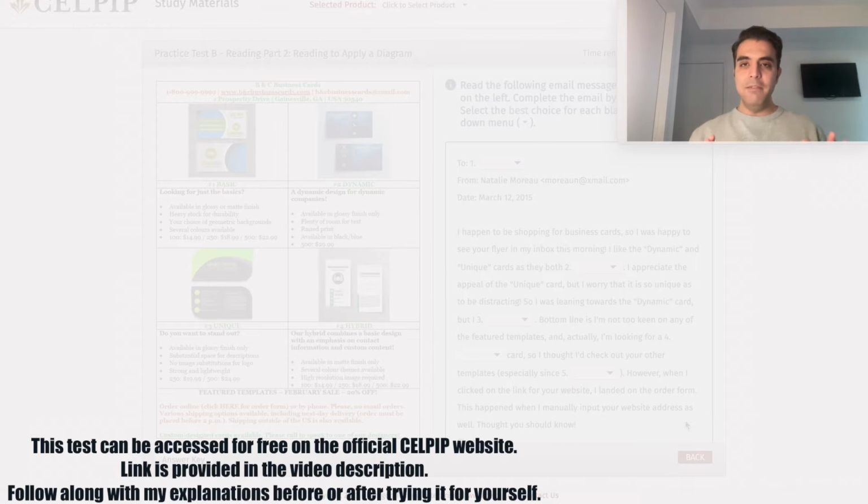And we're always given a bunch of options, right? Different options all falling into the same category, really. So in this case, if you look at the headings, you should get a good idea of what's being compared. As you can see, in this case, we have business cards written on top of this, it seems to be a flyer of some kind, right? So we know it's a flyer for business cards.